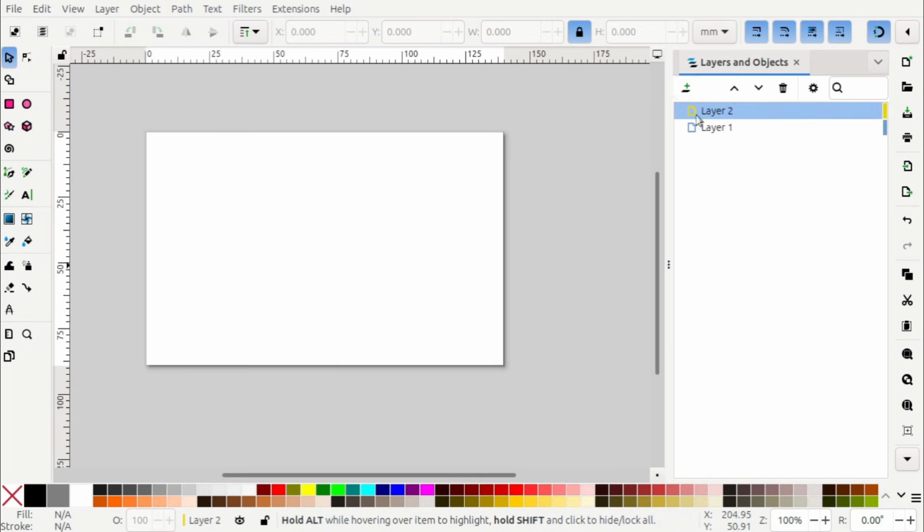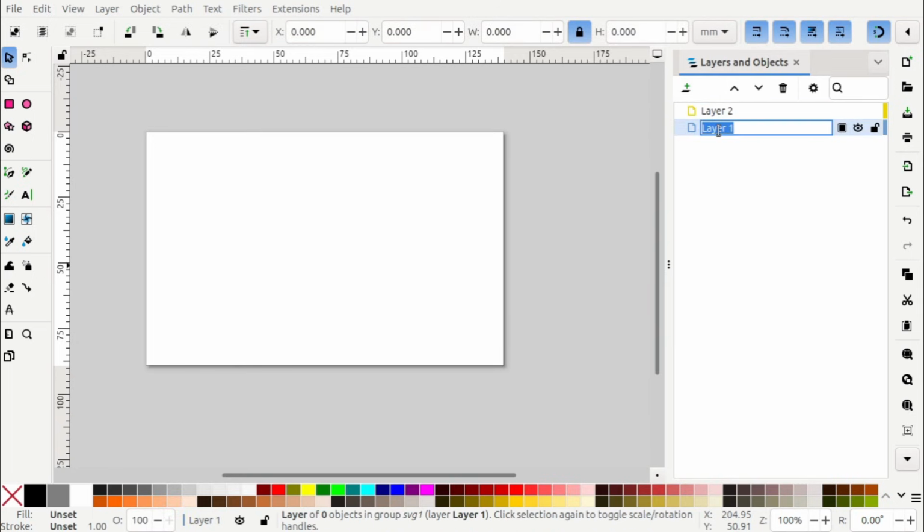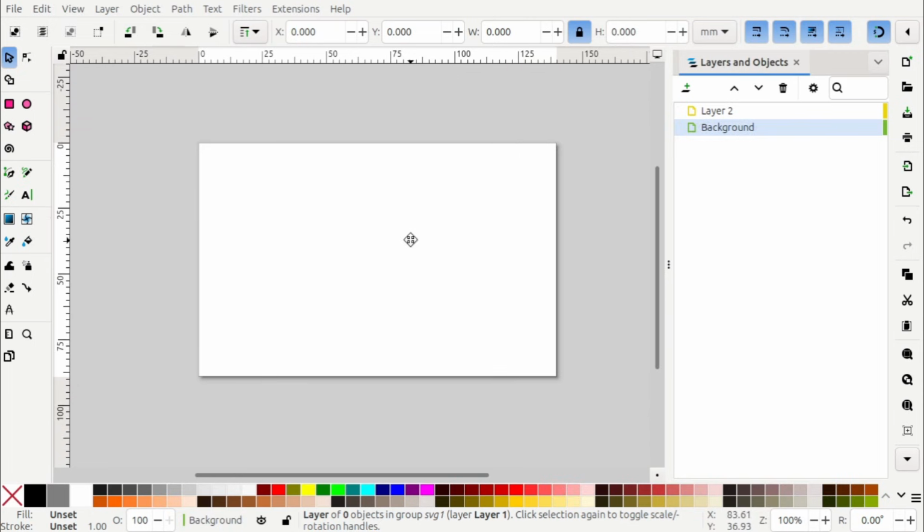I've got 2 layers. This one at the bottom here, I'm going to name that by double-clicking on it, and I'm going to call that background. Now, this looks like we've got a white piece of paper here, but this is just a visual reference for us of our document. There's actually nothing there but transparency. And since I'm going to be using white cardstock for my QSL card, I want to make a white rectangle to fill this space. It looks like there's one there now, but this is just a visual representation of the page. There's actually nothing there.